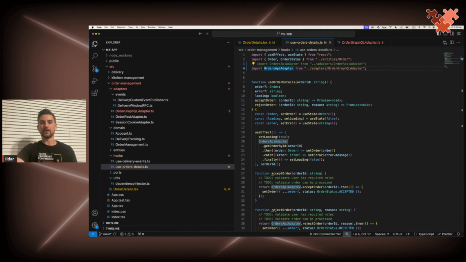The goal would be to have our domain logic be shareable between these different types of clients and framework agnostic at the same time. So we need to provide a better level of isolation here.